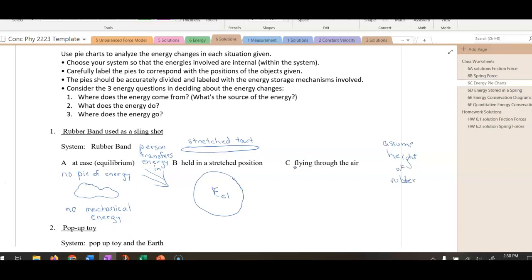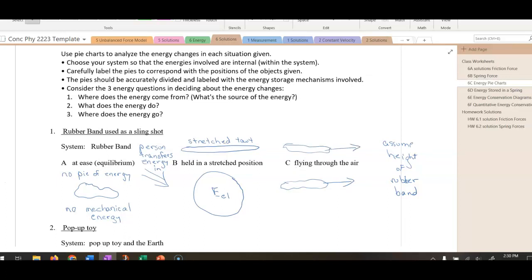Okay. And so really, at the beginning, all of the energy in this rubber band is stored as elastic potential energy because the shape has changed, but it's a reversible deformation. When you pull your finger away, the rubber band goes back to its original shape. And so you pull your finger away, and then all of a sudden you see, it's not stretched taut anymore, but it is moving through the air. Oh, I should have drawn it up here. I'm sorry. It's moving now.